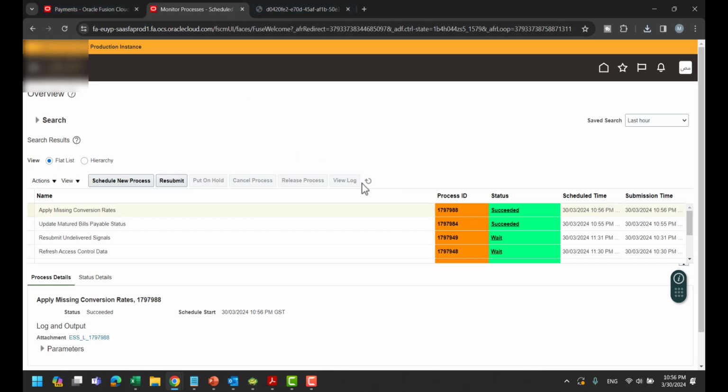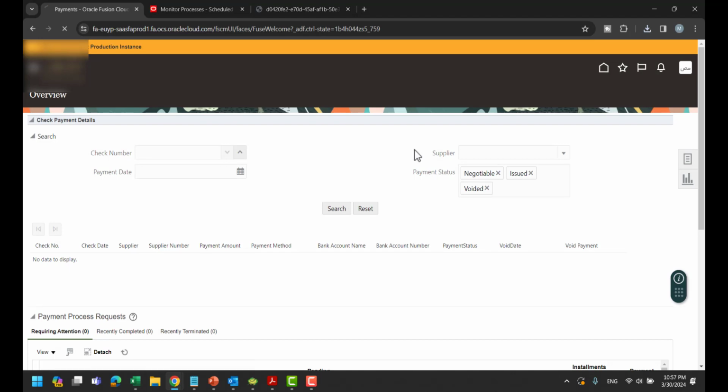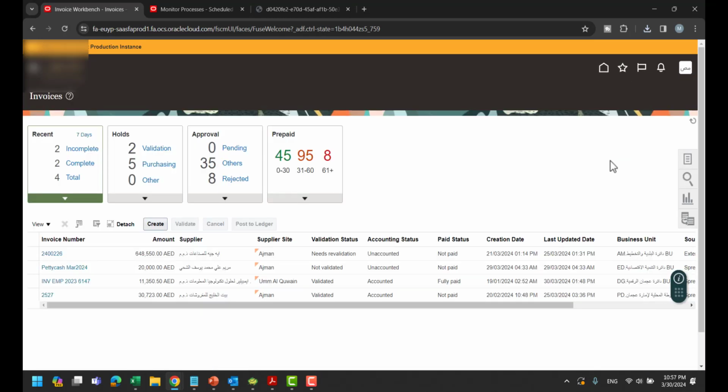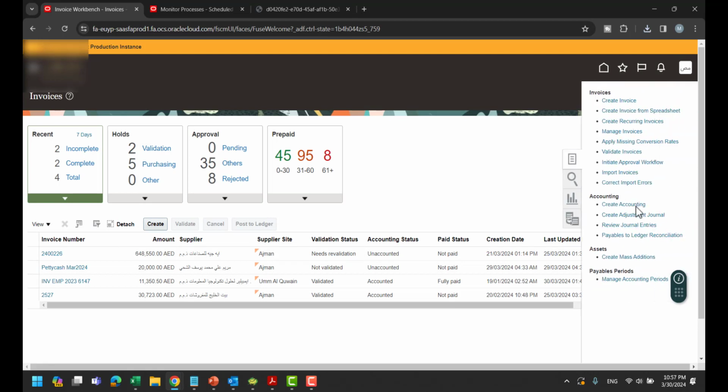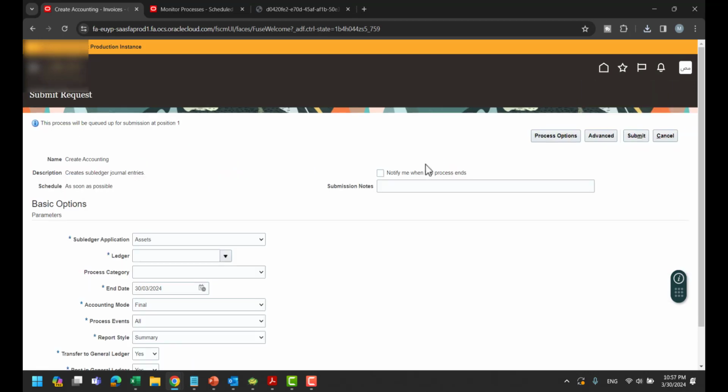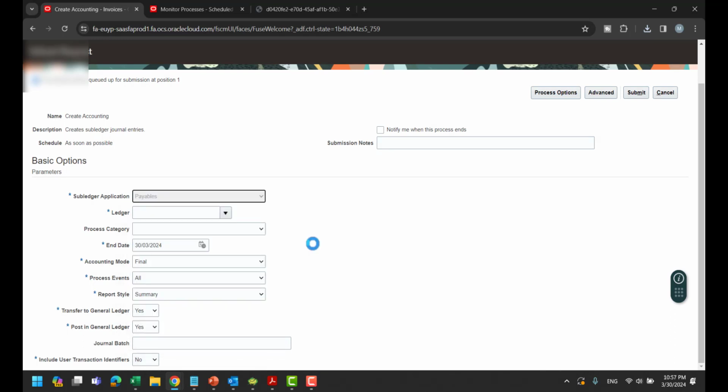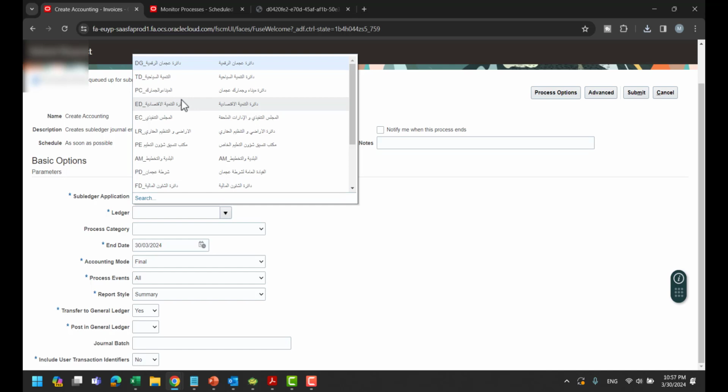Again, you can either create accounting from here or just go to payable and create the invoices. Go to tasks, create accounting for which module: assets, payable, receivable. I will select payables. What is the ledger? I select my ledger FA.